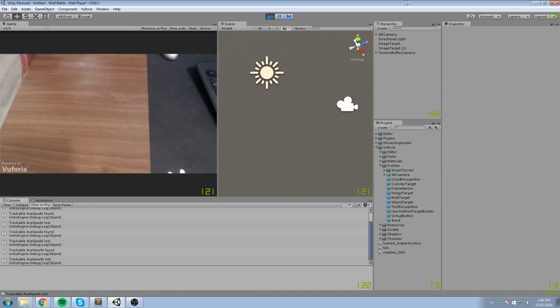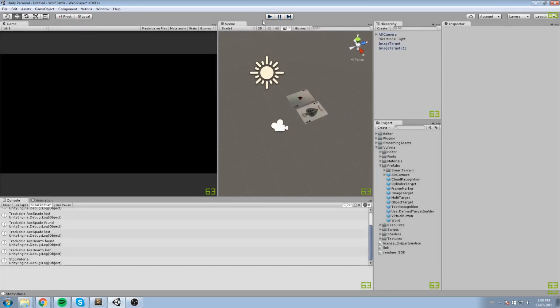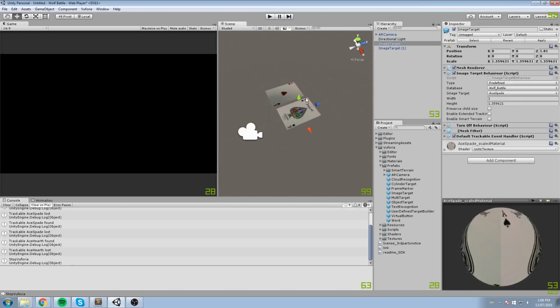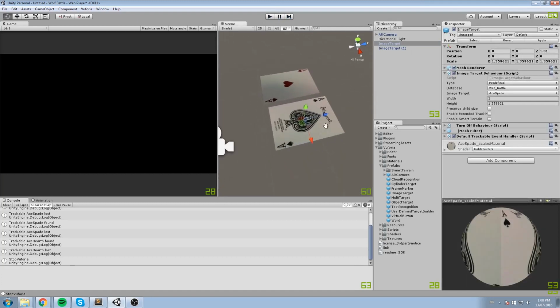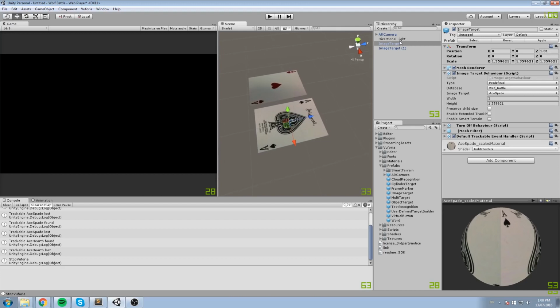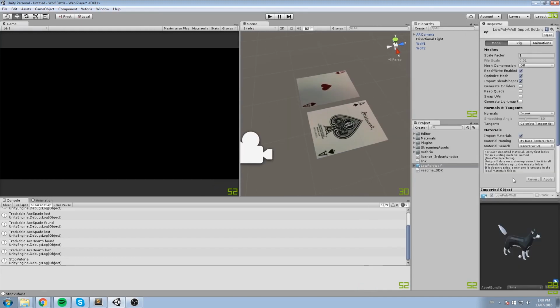So now the big question, how exactly do we turn this into an actual playing card? How do we turn this into actual gameplay for our games? And here is what we'll be doing. As you can tell over here, we've got our image target. I'm going to be changing its name to Wolf 1, and the second is going to be Wolf 2. And let me quickly import an FBX in here. And here it is. So basically this wolf down there.